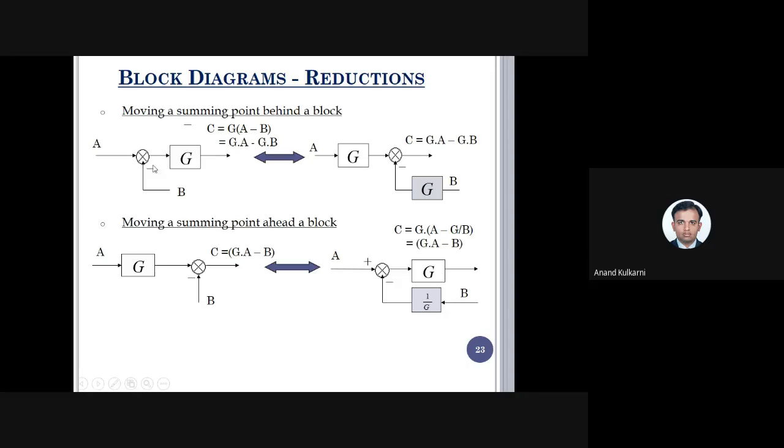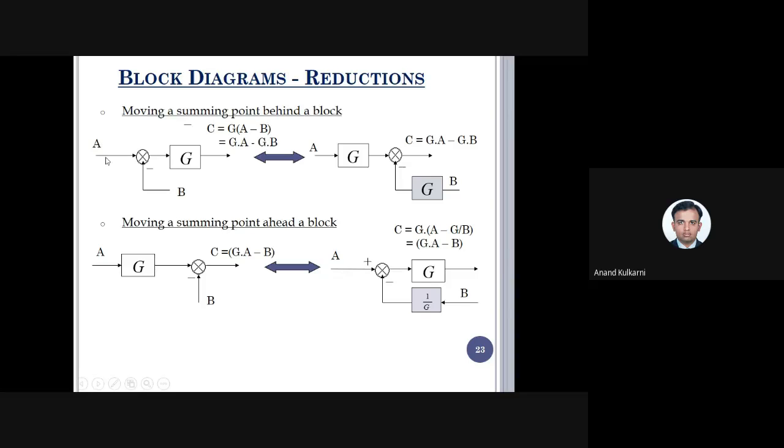Moving a summing point behind a block means what? I am taking this block and shifting it here. Just observe here. This block, if I take it and shift it here, is what is called moving the summing point behind the block. Now in this condition, what are we going to have?